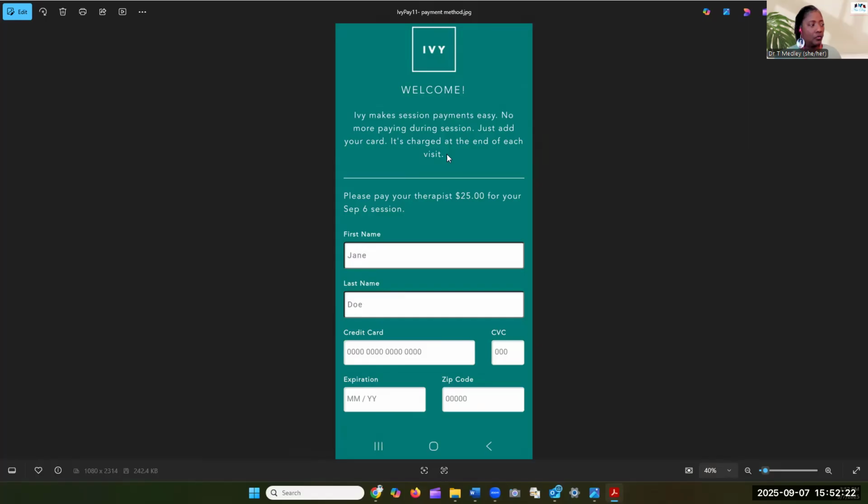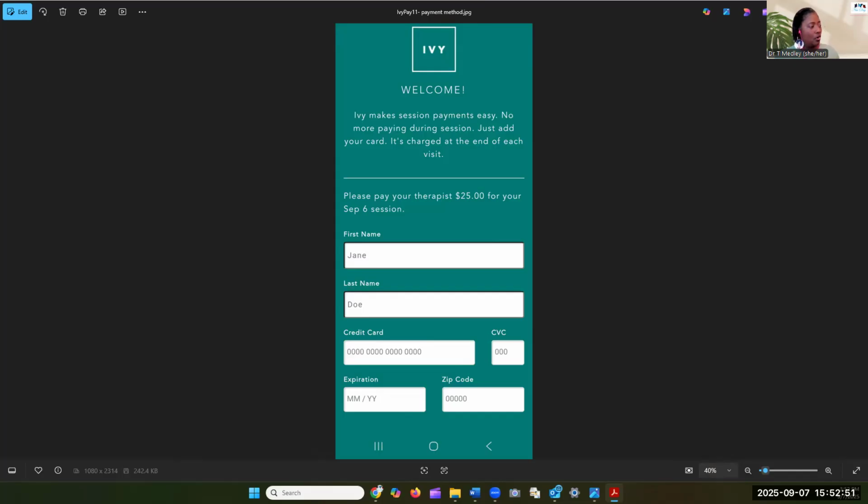If they do that, this is what it will look like, right? Once you click on that link, it's going to ask for just a few pieces of information. First name, last name, full name, right? Not just the initials. So full first name and last name, your credit card number, the CVC number, the expiration and zip code. That's it. Not the whole address, right?